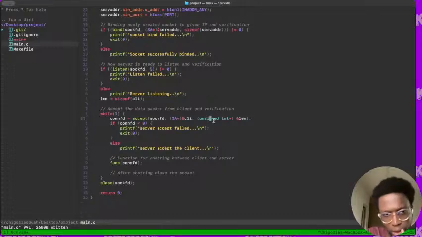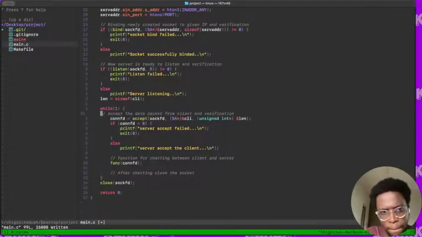So it accepts the connection here. But can it handle multiple servers at the same time?